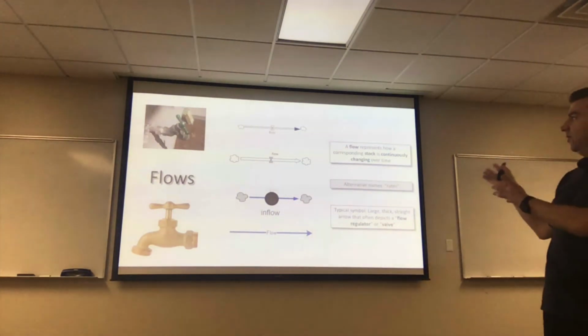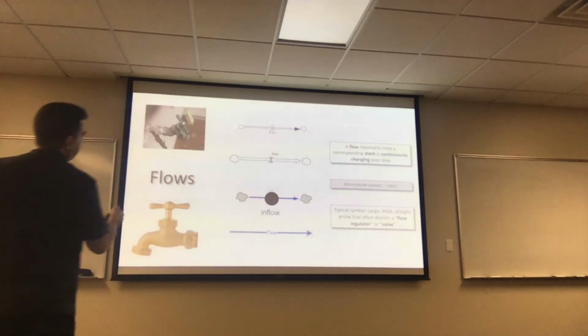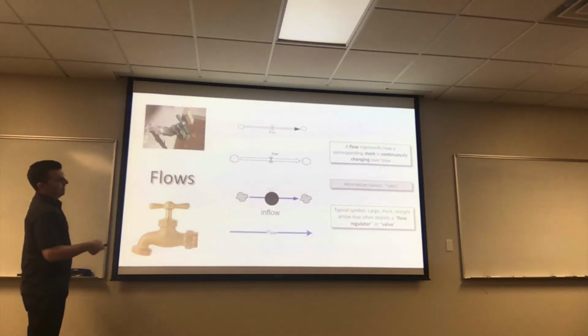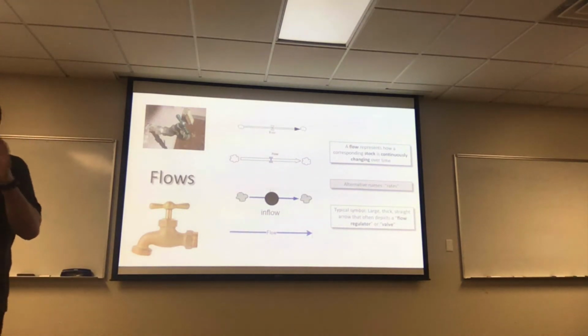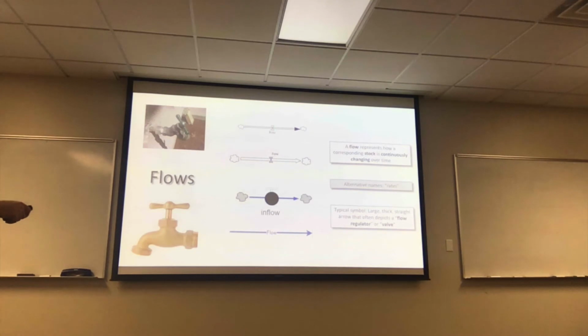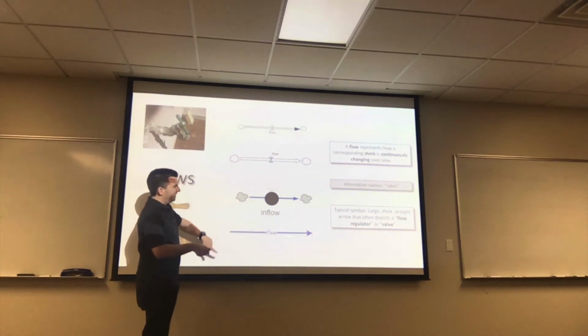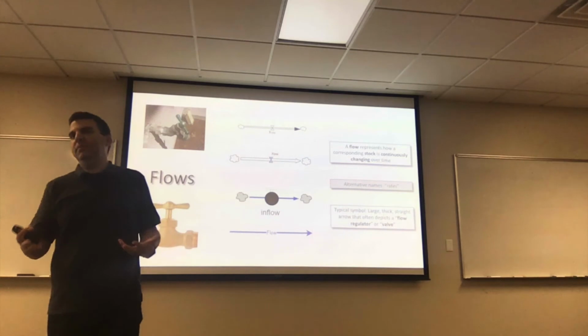Stocks will have flows associated with them. They're just the rates. Again, Vensim, this is AnyLogic, this is Stella, and this is Insight Maker. The common element here is that flows are always thick arrows. Sometimes they have valves shown on them. Sometimes the valves are more embellished than other times, but sometimes they just look like thick arrows. So the thick arrow is the common element.